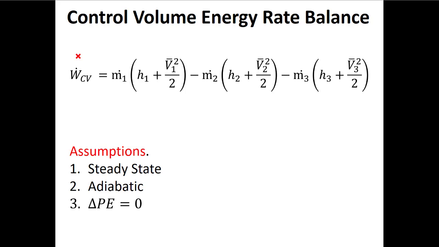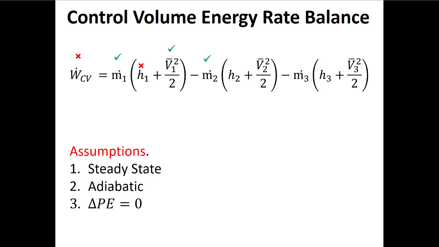Ultimately, I want to get to a point where I have the same number of equations as unknowns. So I don't know the power. I do know the mass flow rate at 1, because we solved that before. I don't know h1 because I haven't fixed the state yet. I know V1 here, because I assumed V1 was equal to V3. We know V2 and V3 because we solved those already, but we didn't know V1. So we made the assumption that V1 is equal to V3, because we didn't know what V1 was in the original problem.